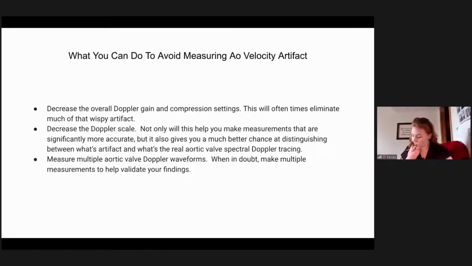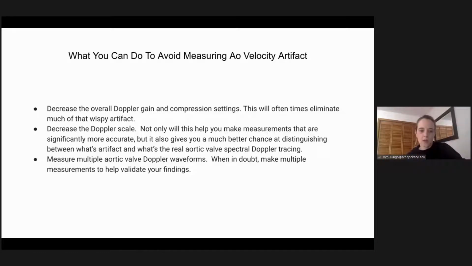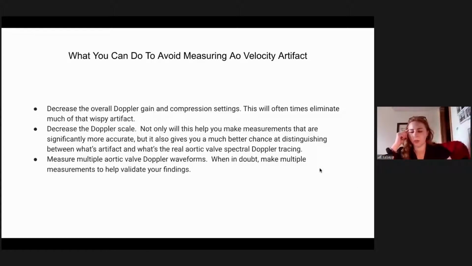Okay. Thank you. Yep. And again, at least on the machine I have at my work, when we do tracings, we have an auto LVOT trace. When we hit it, it traces 3 consecutive pulse waves, and then you can tweak its specificity and bring it down a little bit. So when in doubt, if you have a bunch of slightly different waveforms, it's best to do 3 and average them. If you're questioning the severity of something, we do like to do more than one measurement. And that's typically how it goes with most spectral tracings, right? The machine will automatically take 3 anyways.